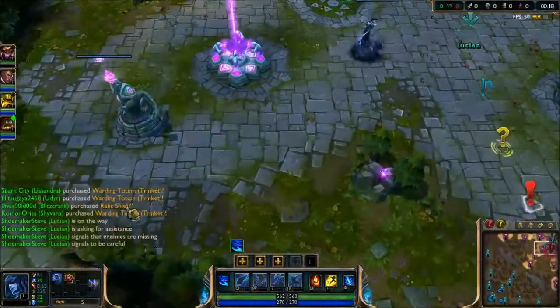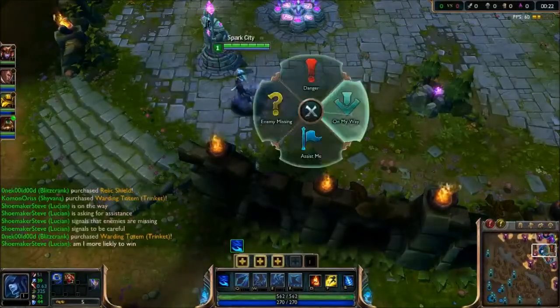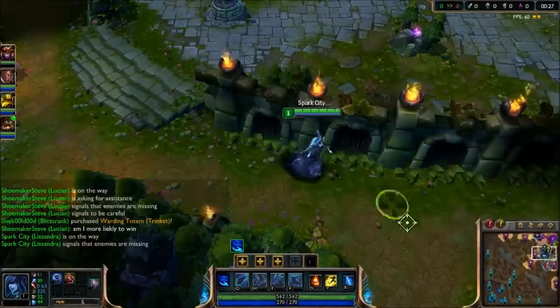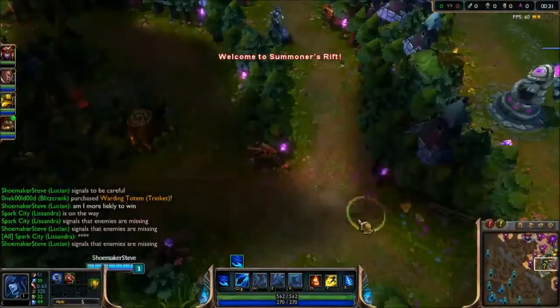I'm just going to be narrating a video today. Basically, I played a blind pick game of Lissandra. This is not supposed to be a how-to guide, it's just some insight on how to play her. I've recently picked her up. I haven't played her that much, but I just wanted to give an inside look on how to play her. So, typical start.